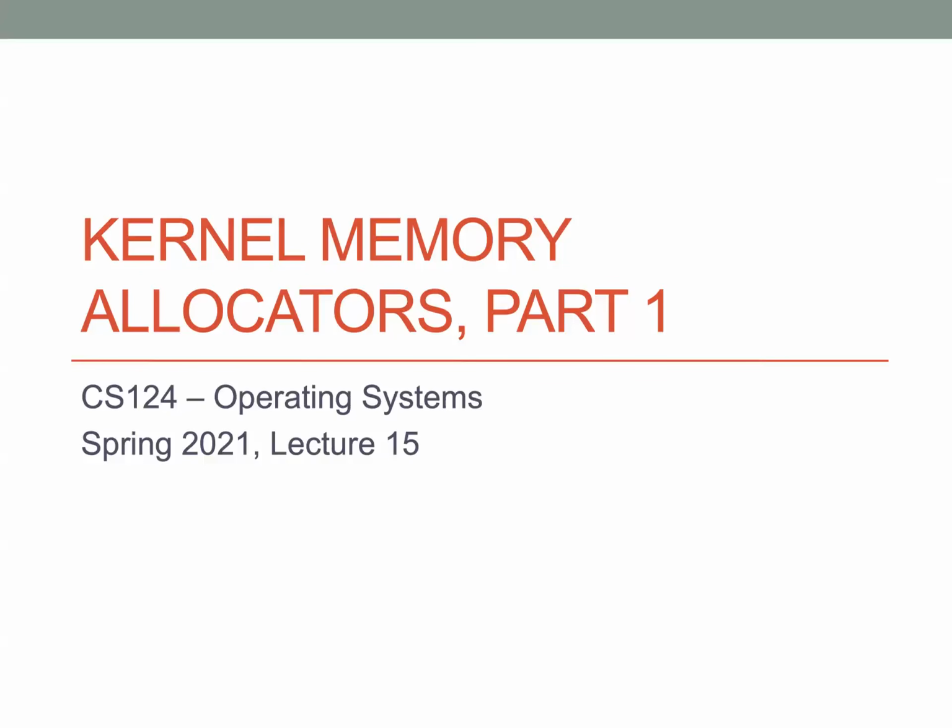So for this lecture and the next lecture, I'm going to talk about how memory allocation is handled inside of the OS kernel. It turns out to be a very important thing to do effectively and do well, because any inefficiency in how the kernel manages memory will affect everyone in the operating system's universe.